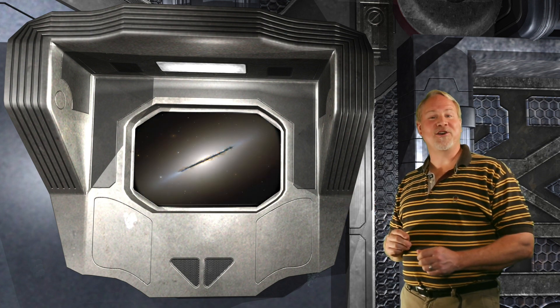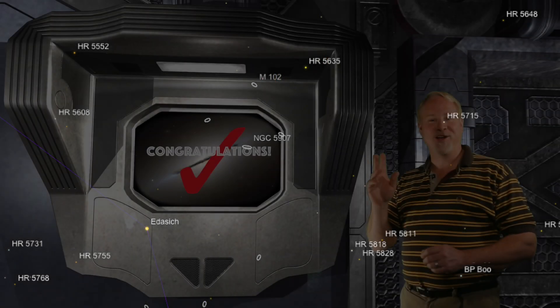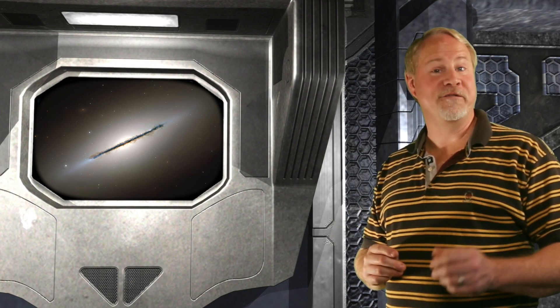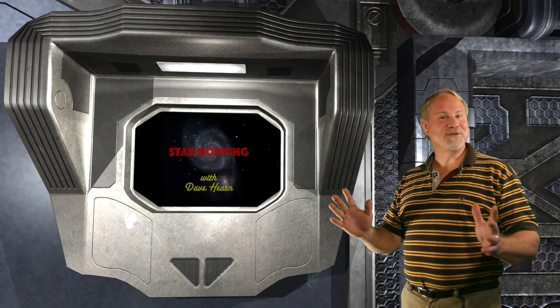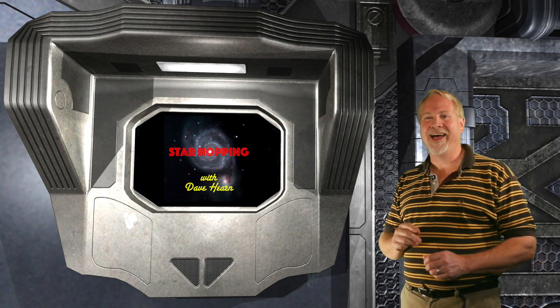To locate the lost Messier object: based off our last position, it only lies about three quarters of a degree straight up from the Splinter Galaxy. Again from bright Eta Siege, move about 5 degrees to the upper right to find a 5th magnitude star. Then move about one degree to the lower left and you'll see the glow of M102, the missing Messier object, moving into your eyepiece. Like NGC 3115, which shares the proper name Spindle Galaxy, NGC 5866 is a lenticular galaxy seen almost edge-on. It lies about 40 million light years away.